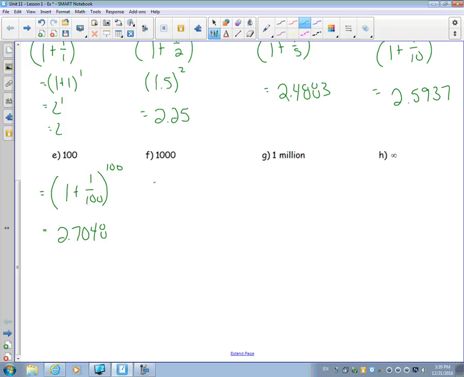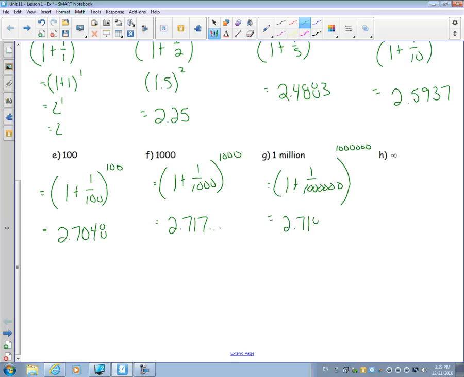What about 1,000? If we try that one, we should get about 2.717. And obviously there's more decimals behind this, but approximately that big. So it grew, but just barely at this point, right? Even though we made our exponent really big. What if we tried 1,000,000? One more zero, to the power of 1,000,000. If we put that into your calculator, you should get 2.7182 approximately.